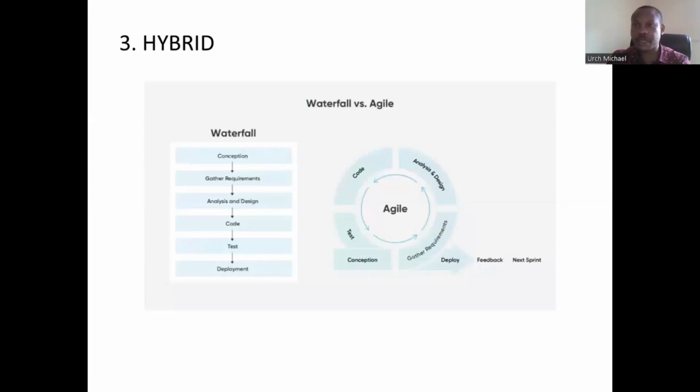I normally use the Apple industry as an example. Some years back, they came up with what they call the iPod. They sat back, it was a sprint, and they designed the iPod. They rolled it out into the market. It's a project, and then the final consumers are actually using it. We all enjoyed the iPod, and while that was going on, they were gathering feedback from the customer to see how they can improve on their product.